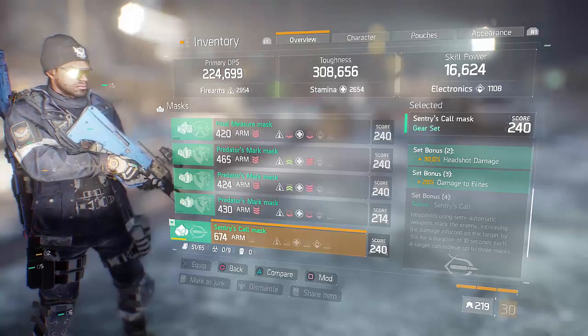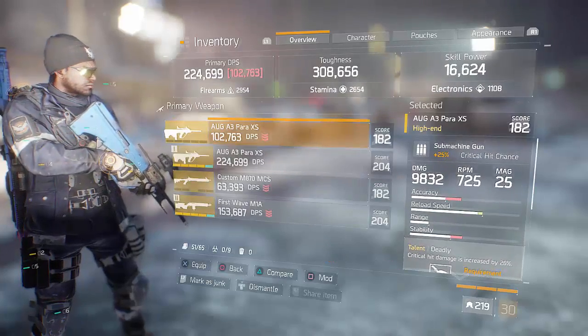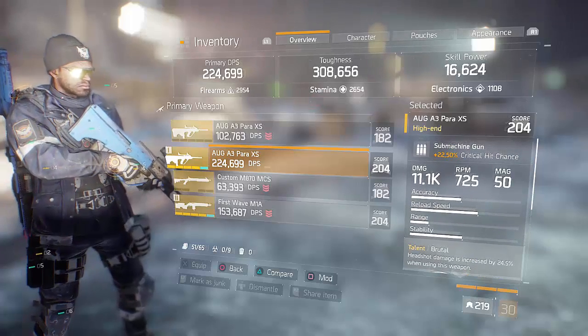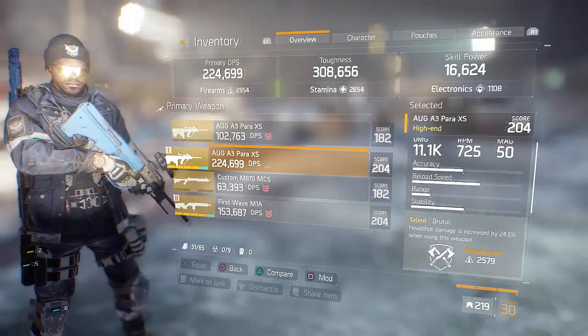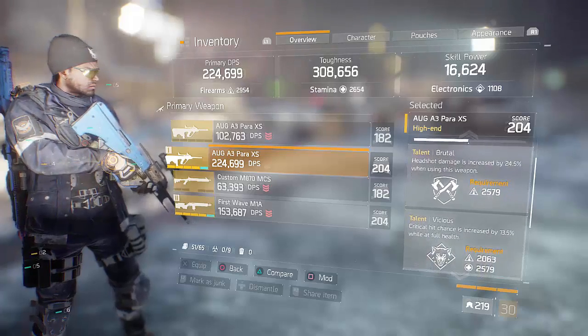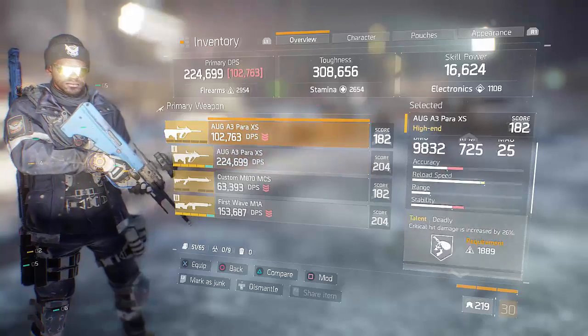Now I'm just going to be going over your weapons, and then I'll get into the gear specifically afterwards. So for your primaries, you're obviously going to be using an SMG because of the built-in critical hit chance. A few good SMGs are the AUG, the Vector, the MP5, and the MP7, just to name a few. Just try to find one that has good talents on it. This is pretty much the most important part of your weapon, is trying to find a really good talent.